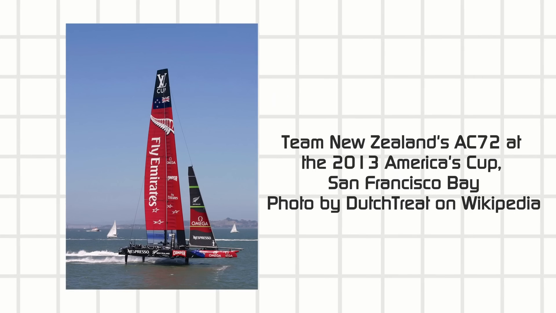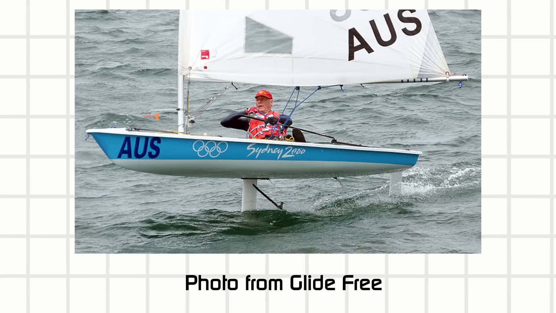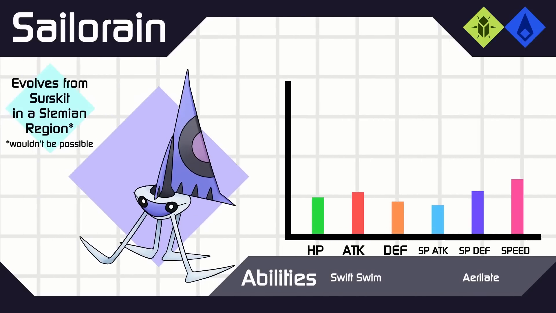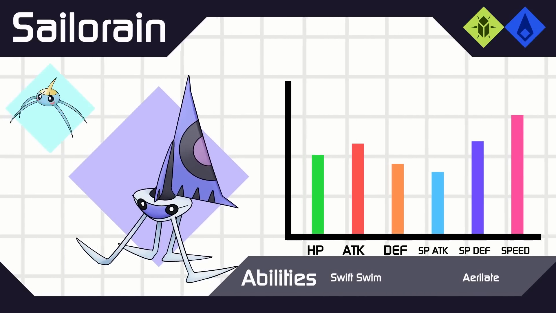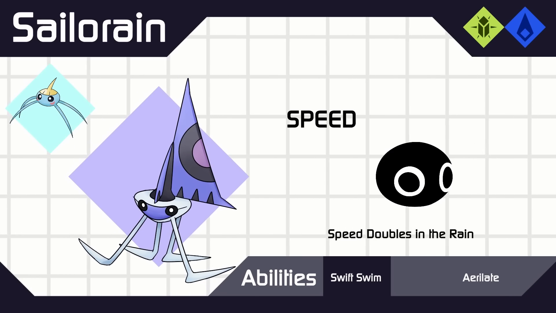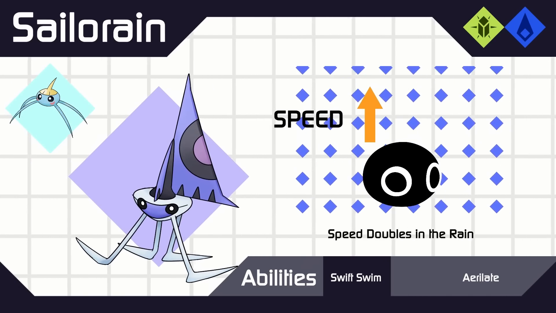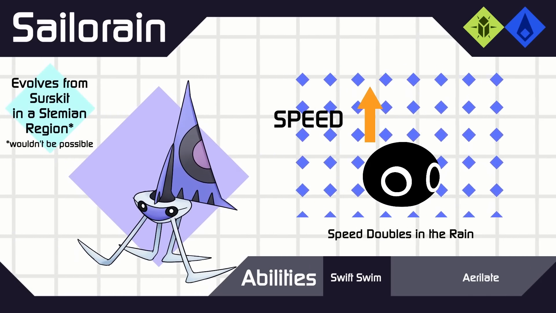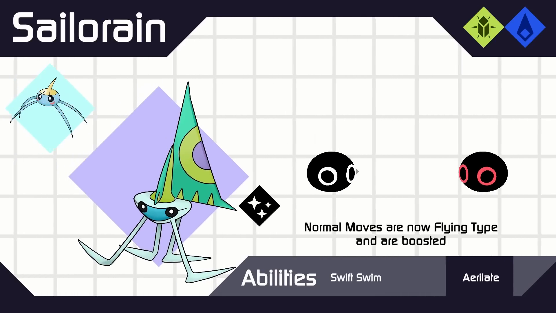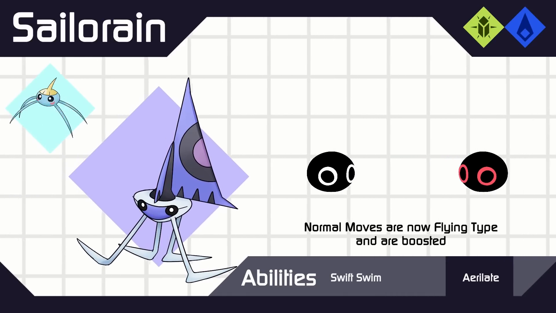Back to the extreme boats. The foil generates lift — a force that goes upwards against gravity — and enough of that lift would pull the hull up above the water. So I tried to make Sailorain here, an evolution of Surskit that's shaped like a sailboat, speeding away with their modified wing. They've got weird hydrofoils on their legs, and I also gave it the Flying type due to how the body can dry itself and be completely above the water if it goes fast enough.